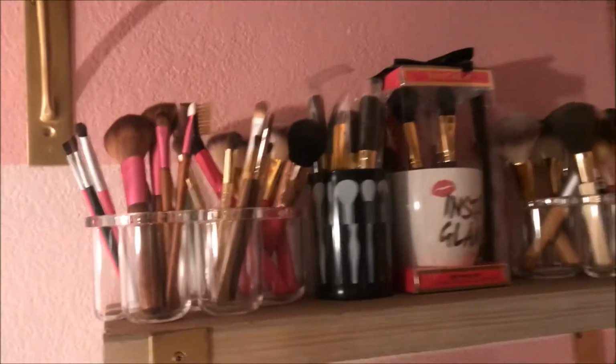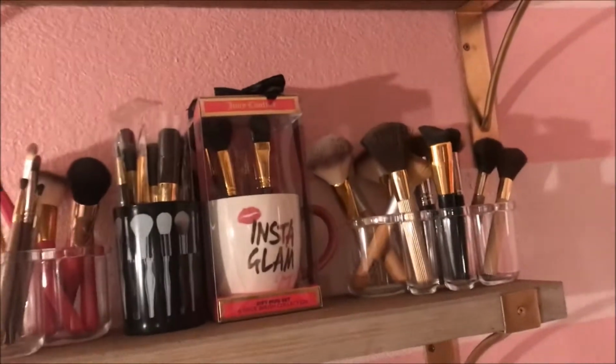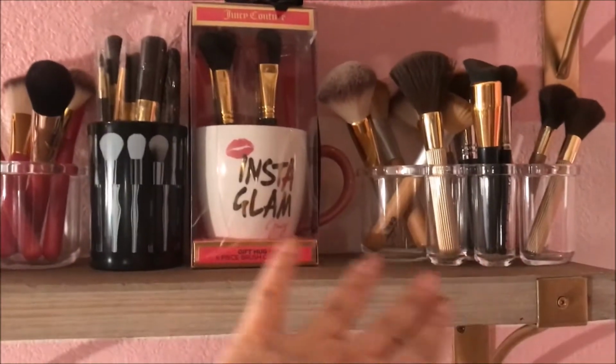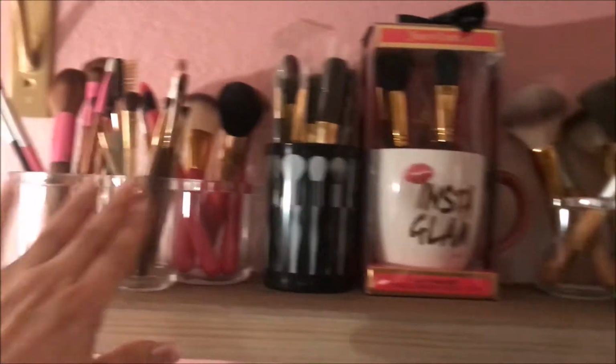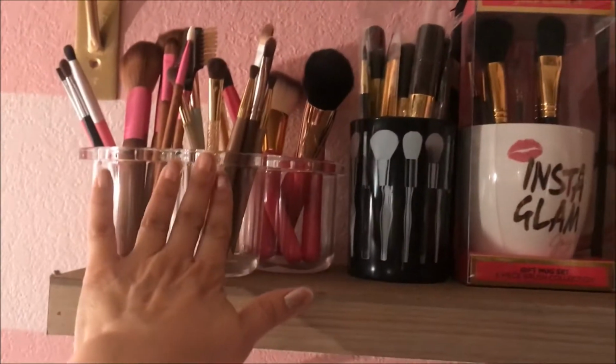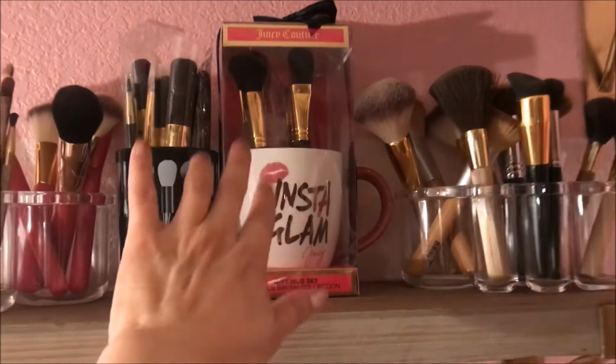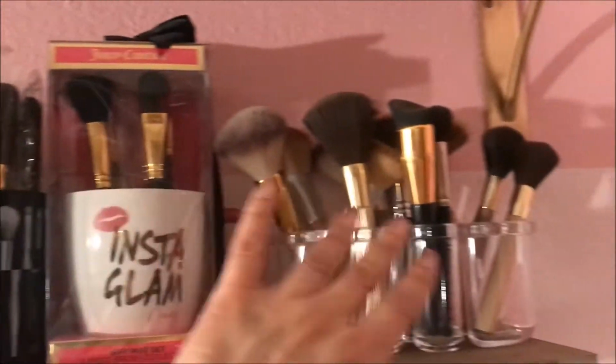They have a lot of good stuff. I recommend that store, really good for shopping for your home decoration. It's a nice store, and everything there changes once in a while, but this is pretty much what I've been decorating. I try to put all my brushes here, which I have more than this. This is what I use the most, except for this one that I just put for decoration. I don't even want to take it out from this.